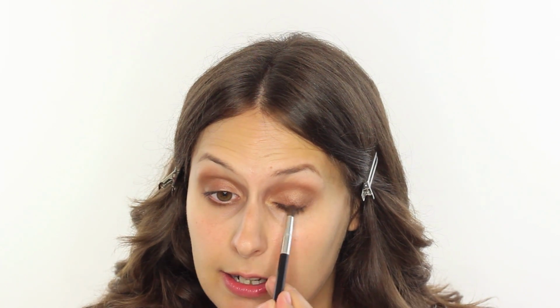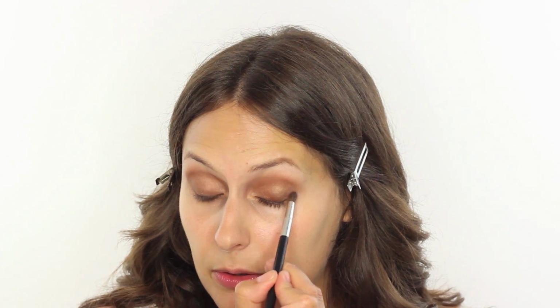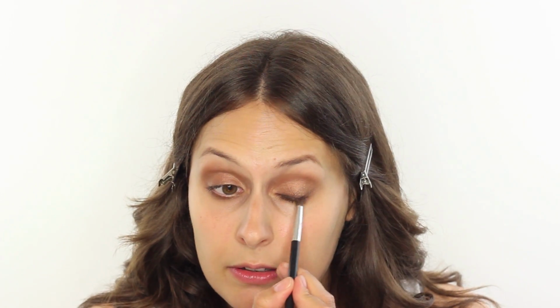So I'm going to go back to, what am I going to go back to? I think on the day I used one of my old Nars brushes, and what I did was first of all start running that darkest colour along my lash line, but higher than what I would normally do a liner, so it has a little bit more definition, but it looks so lovely with that Tom Ford colour as well. And then I also did the same underneath my lower lash line, but just on the outer corner.